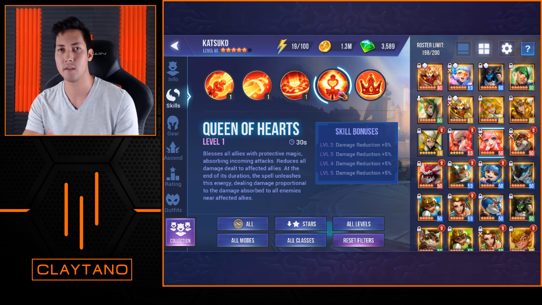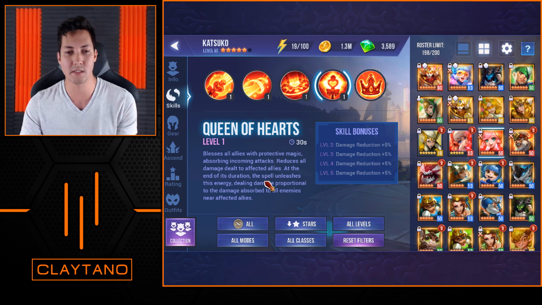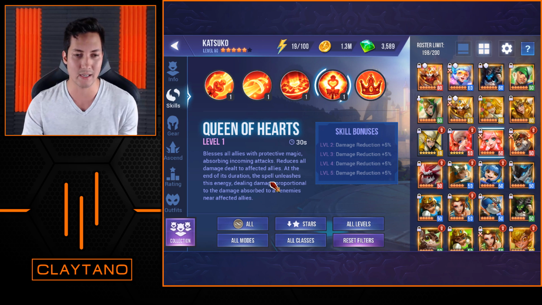But now her third skill is even more protection, okay? Even more protection. Queen of Hearts blesses all allies with protective magic, absorbing incoming attacks. Reduces all damage dealt to affected allies.